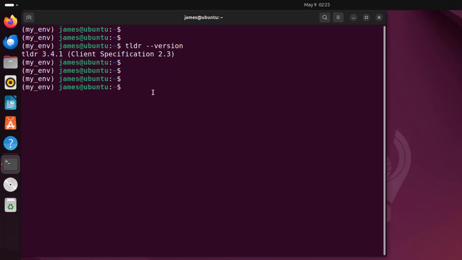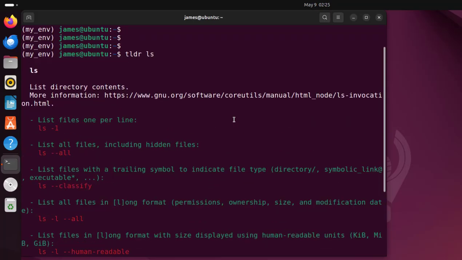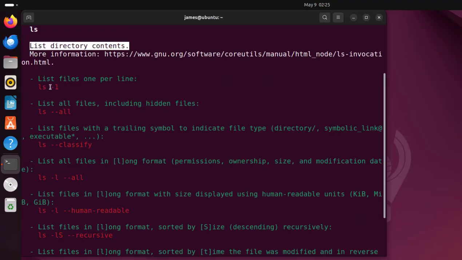Now let's see how TLDR compares to man pages. For example, if you want to have a quick reference to the ls command, simply run the command tldr followed by the command, in this case ls, and hit enter. In a short while you're going to see a quick reference, and there we go. As you can see, we have ls, which is used for listing directory contents, and here you can see command line examples.